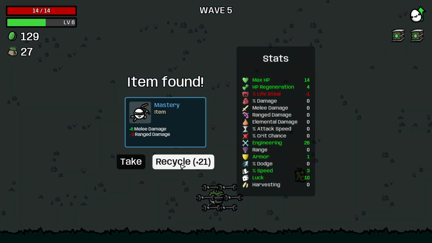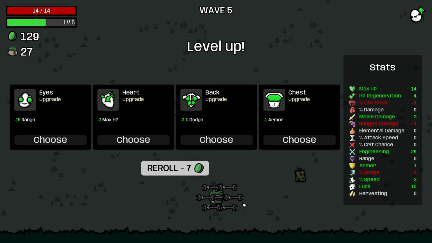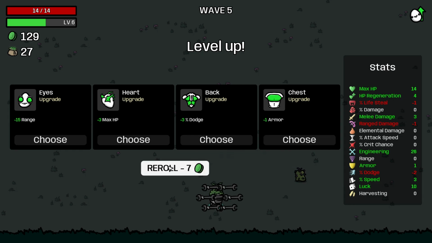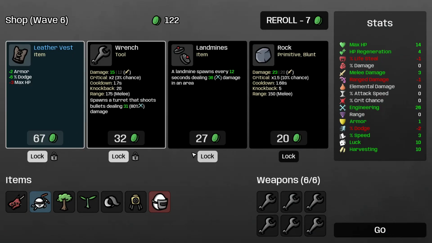Boiling water I think I can throw away. Master's okay. Weird food is also okay. None of this is particular. I'm gonna have 10 luck, I might get a blue. 10 harvesting is actually not bad at this point in the game. Not a fan, but still decent.